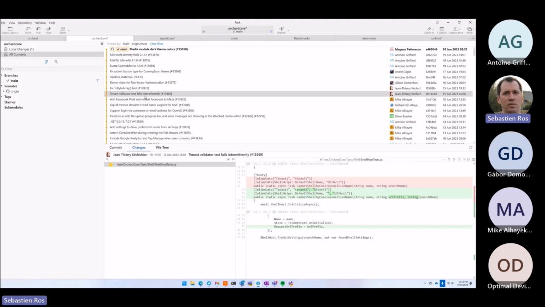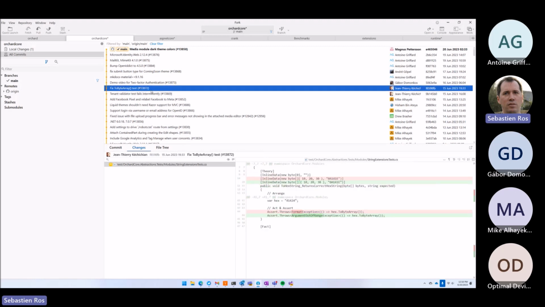Why is it intermittent? Fix ToByteArray test. How did it work before? So confused. That's so weird.